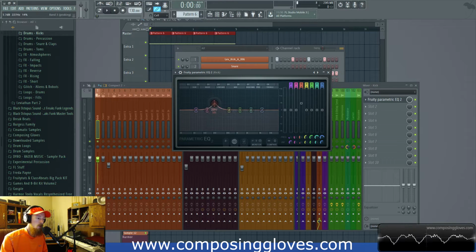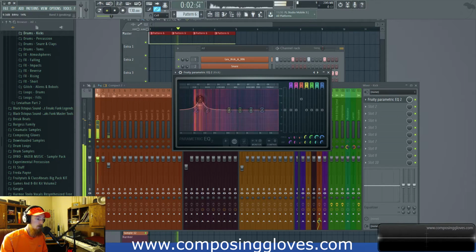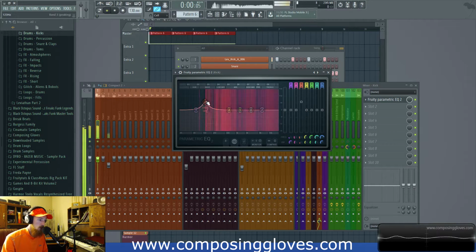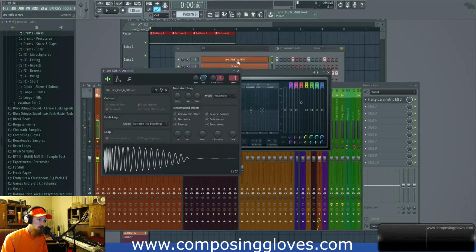So we're going to boost it up a little bit, and then I'm just going to move around down here and find a spot that I like. I might even take the pitch of the kick drum down just a smidge.